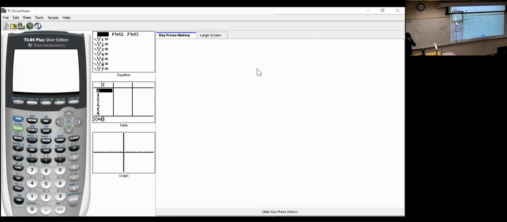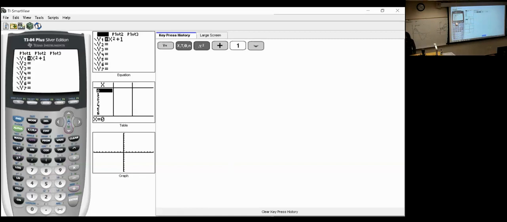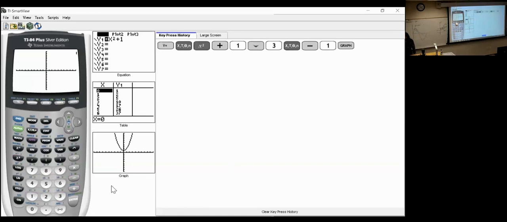You've got to put in the first function, which is x squared plus 1. Function number 2 is 3x minus 1. Yes, and graph. It is crossing somewhere.